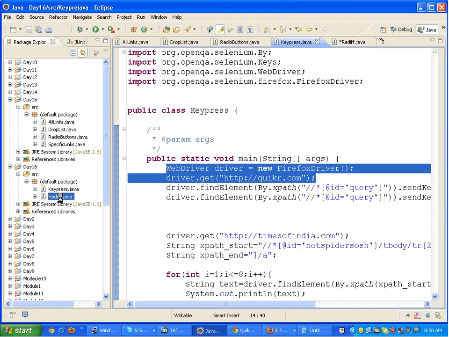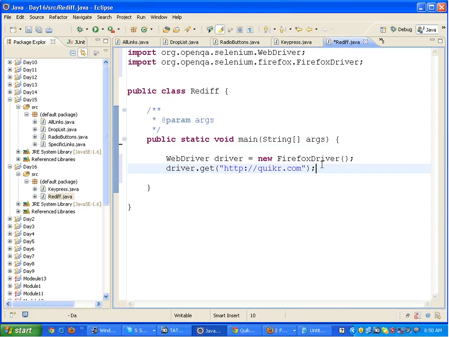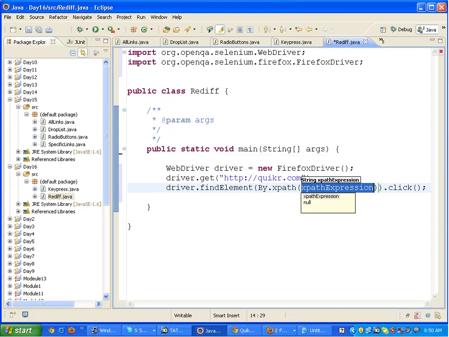First, I'll have to enter the username and password, right? I'll have to write a driver.find element. I'll have to write the XPath of the sign-in link dot click, right? So out here I will write by.xpath.